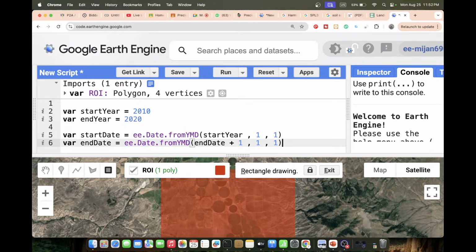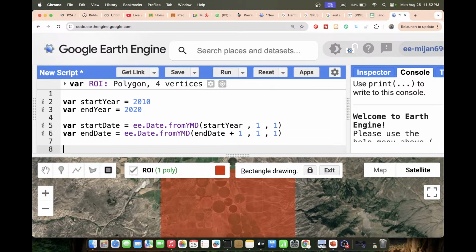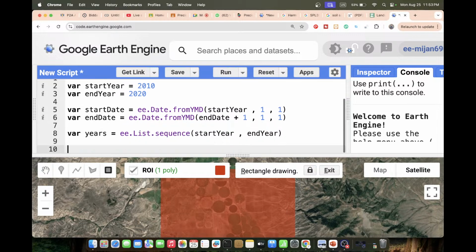So I define the start date and end date, and also make the year sequence. Take a variable, suppose years, and I put ee.List.sequence. Put here start year and end year, so I make the sequence of years. Then I also make the list of months.